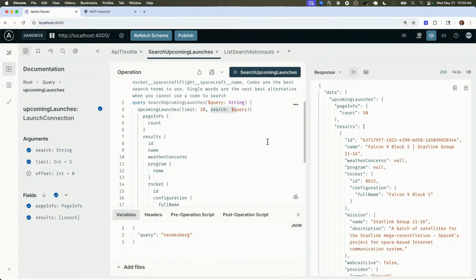Really what's going on behind the scenes, and this is fundamental to what we call graph-based API orchestration: the fields selected in this operation are, from a client's perspective, just one request. This one GraphQL request with these fields selected. But from the backend standpoint, this one request could be reaching out to multiple APIs.